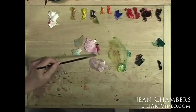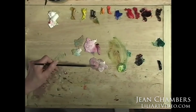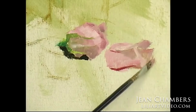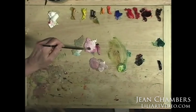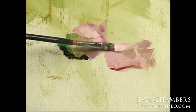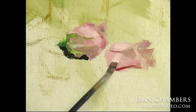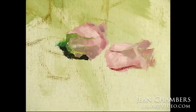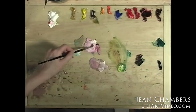These are all the same mixtures. I'm using the same colors. I'm just using a little bit different amounts of one and the other to make the different petals. This is not just exactly where it needs to be. It needs to be a little bit lower.